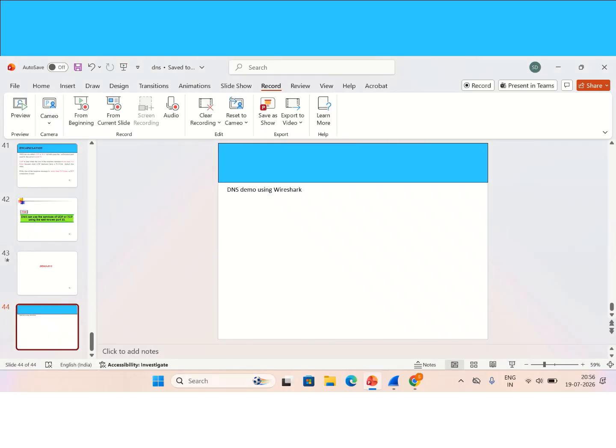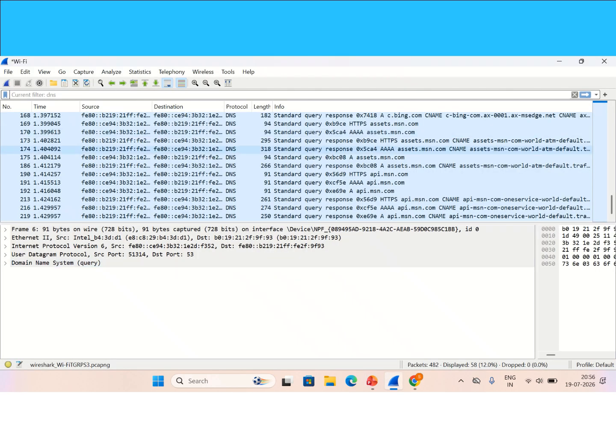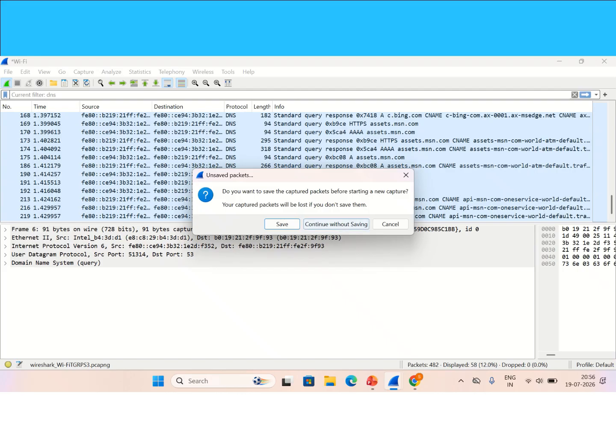Now let us see the working of DNS using the Wireshark tool. Wireshark is a packet capture tool that captures the packets going in and out of my NIC card. So let us go to Wireshark. I have already opened the Wireshark tool, and you will be able to see it like this. You have to go to Capture and choose the option.